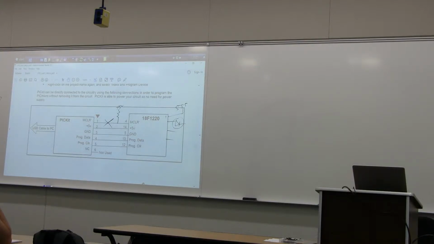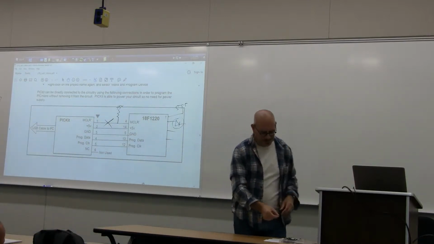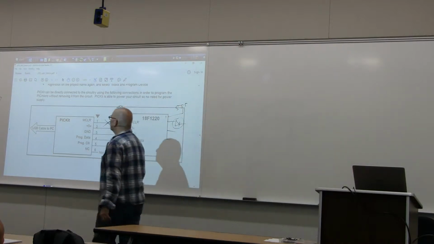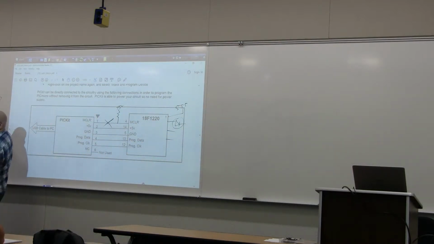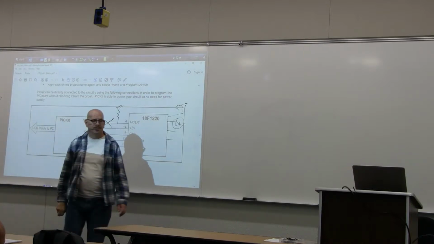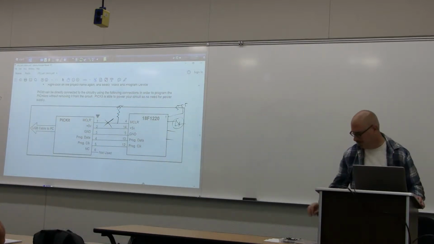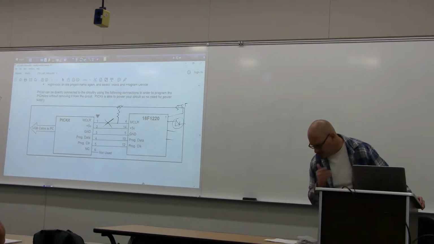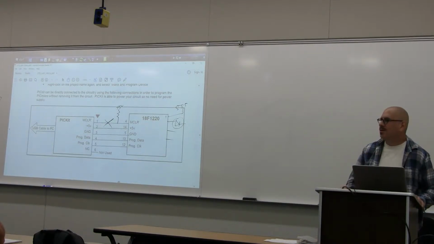Download your program. When it's done, just disconnect it. Now you don't have to change any wires, because the wires you have going from here to here don't do anything. They're just open connections. So you don't have to move the chip then. You can go ahead and build your circuit around this. When you want to program it, pop this in. When you're done, take it out. That may be more trouble than it's worth, but it's a third option. Cleanest way, if you're having any trouble, program it over here, take the chip out, put it in here, use it like that. All right, questions on that?